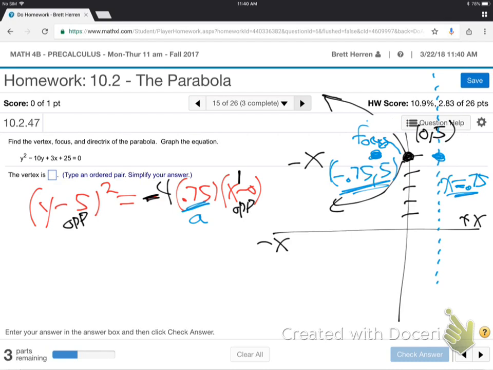Are we happy with that? It's a lot of steps, isn't there? There's a lot of little details on these. You can master these if you give them hours and hours of your life.